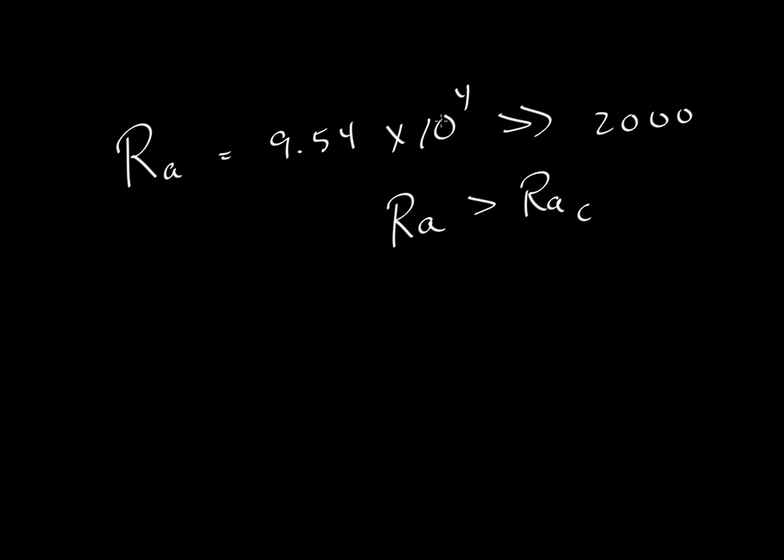Now, this is just a sample calculation. There's a bit of controversy about precisely the values to use. Other people will get Ra values that are greater. So some will get values that are as large as 3 × 10⁶. Some people estimate that it's quite a bit lower, or that you cannot even apply the Rayleigh number at all.